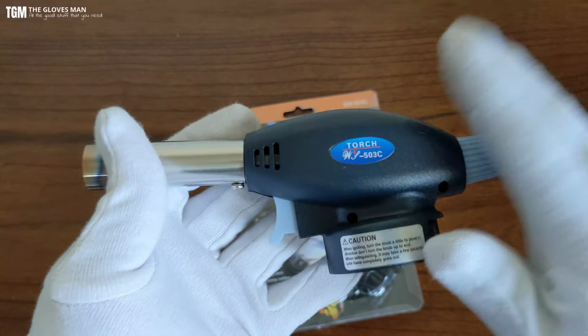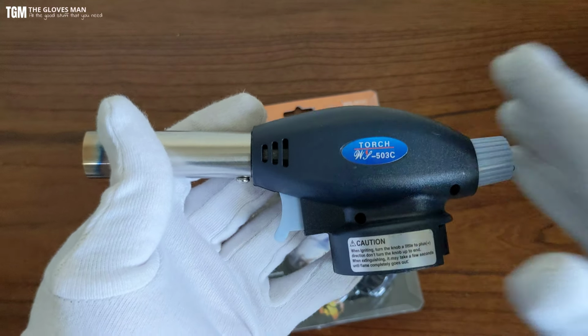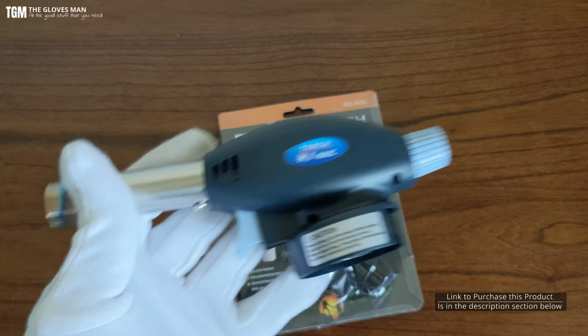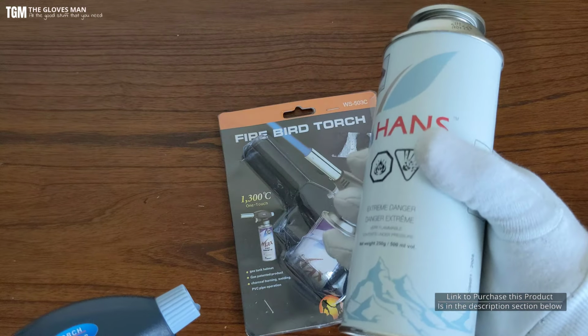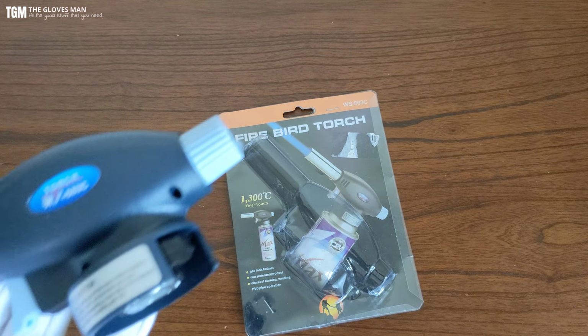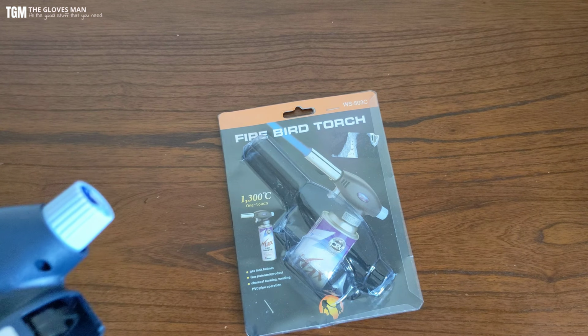Hey everyone, so in this video we'll be taking a look at this attachment that I recently got from Amazon. This is something that you can attach to a butane gas canister and then use it as a butane gas flamethrower or a fire blowing gun.